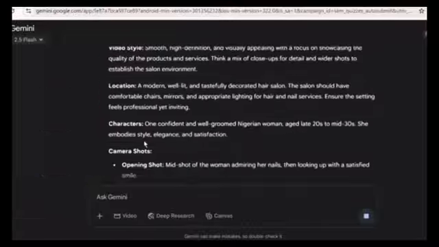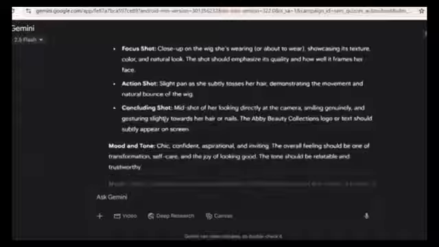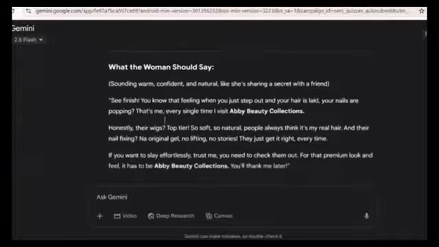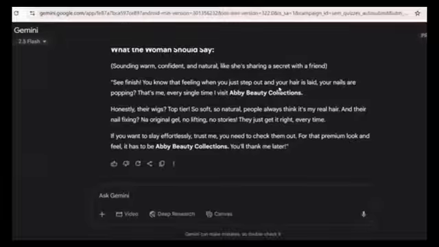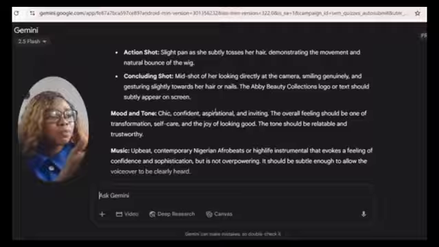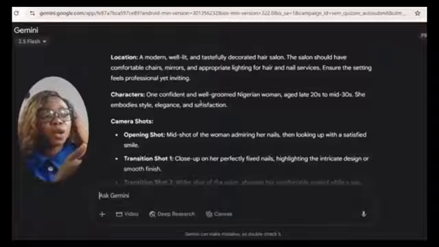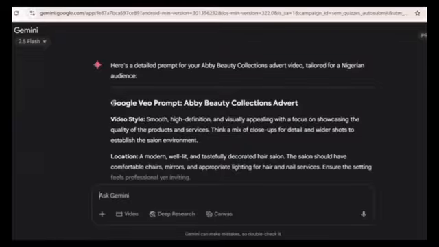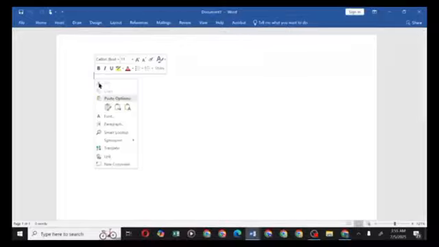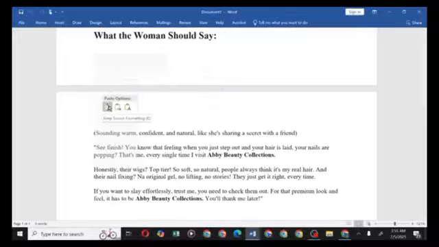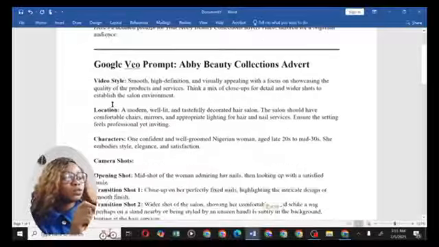So Google Gemini will generate the full script for us. Yes, it has generated the full script for you, and this script includes video style, location, characters, even background extras, camera angles, music, giving us the mood, and also separate what the woman says in the video. The whole cinematic vibe. How cool is this? So I need to copy the script, then put it in a Word document. Before you copy the script into Google Veo3, take close attention to what I want to do.